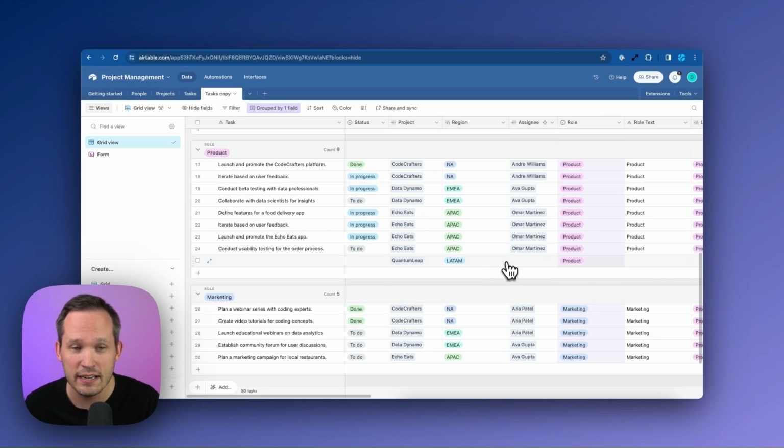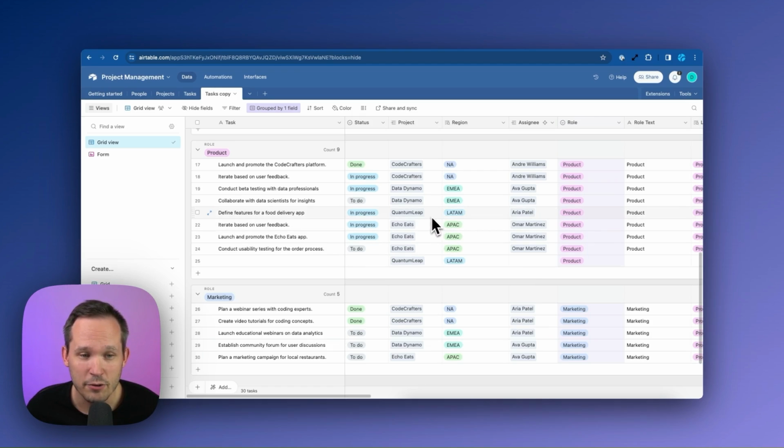However, because she had not actually been assigned a task yet, and so wasn't part of the training data, it didn't actually recognize that she was the best fit for it. Now I've added a record and it's LATAM and it's assigned to Aria. So we've got this association.